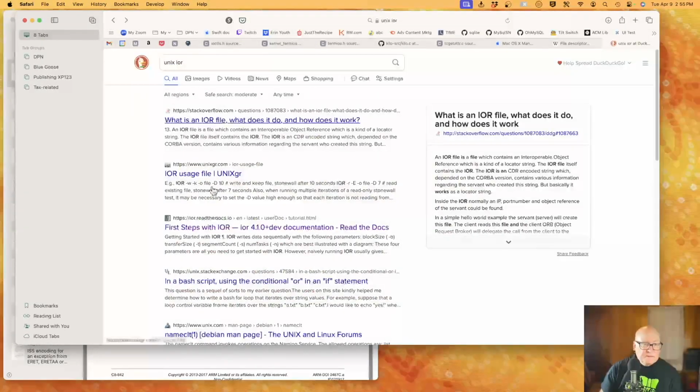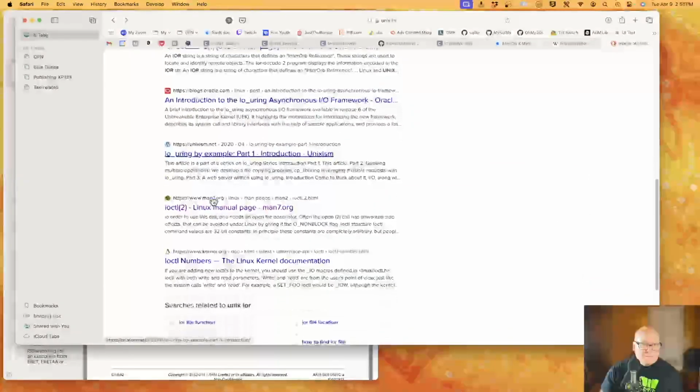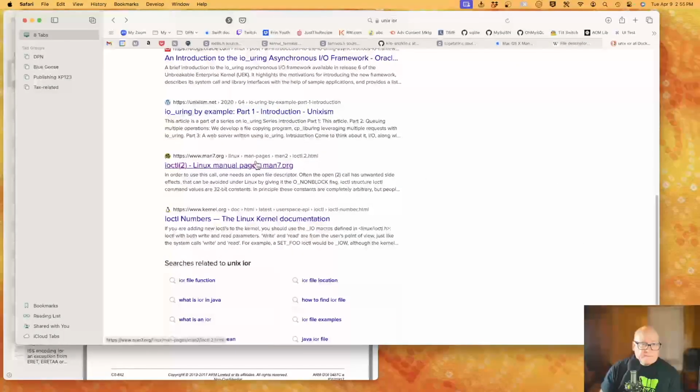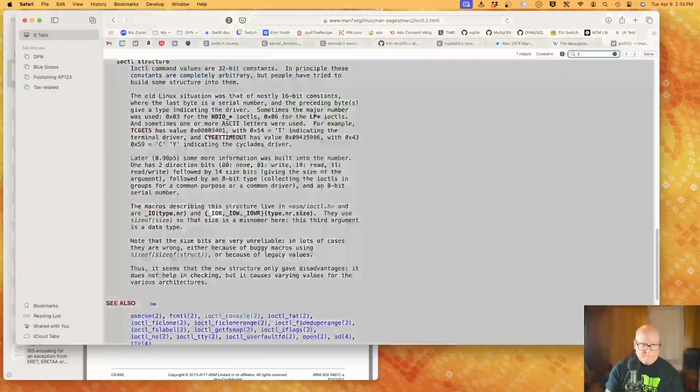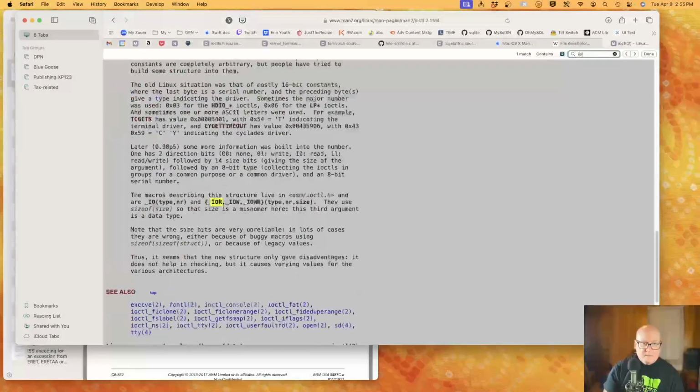The macros describing the structure live in this IO type NR, IOR, size of size. So size is a misnomer. Third argument is this type.